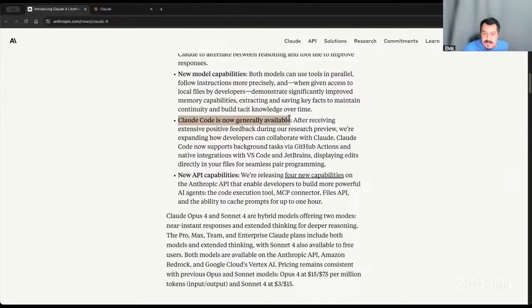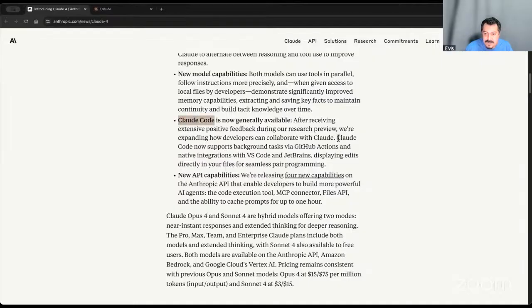Claude Code is generally available. Claude Code is something that I've gotten into recently. I haven't really played around with it too much. There's a lot of competition. Obviously, OpenAI now has their own software engineering agent, right? The Codex, which you can use within ChatGPT. And obviously, this was around for some time now, way before Codex.